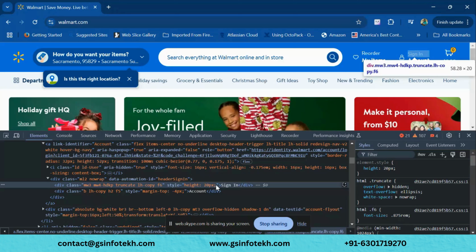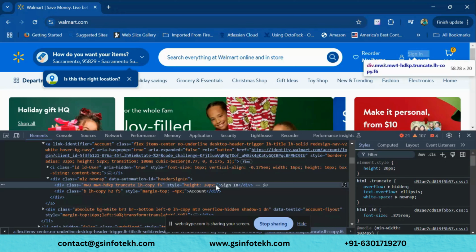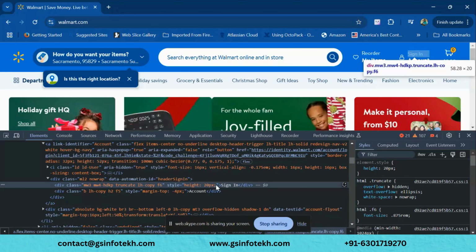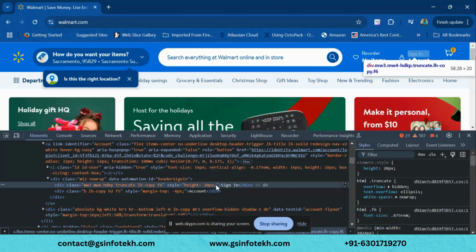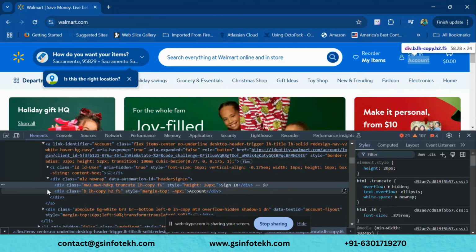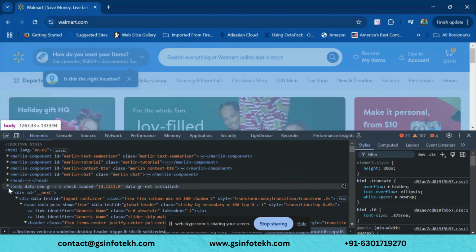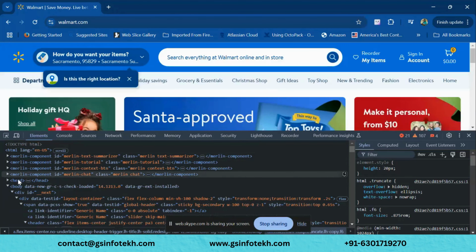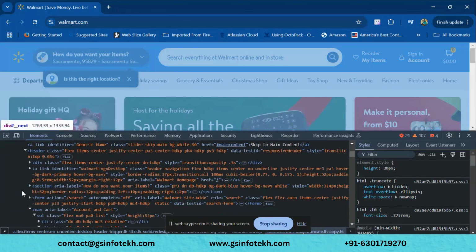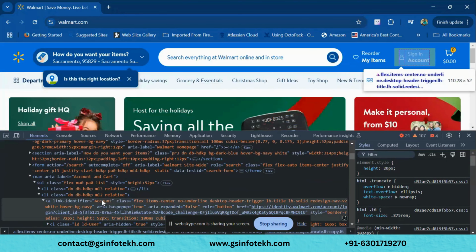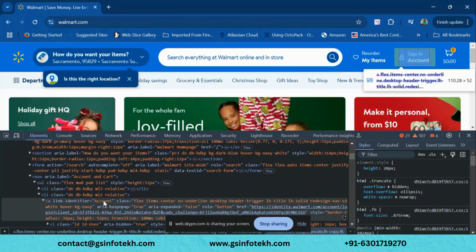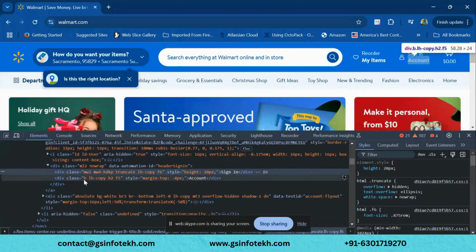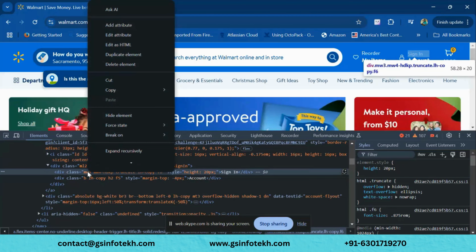Absolute XPath means when a node travels from the root, we call it absolute XPath. For example, in this DOM content, where you write an XPath, it travels from the top root element to the end of the element. If you want to click this sign in link, you need to write a complete XPath like this, and we call it absolute XPath.